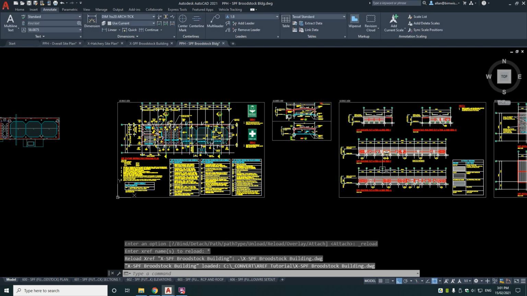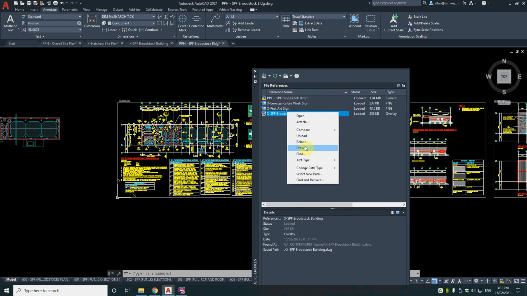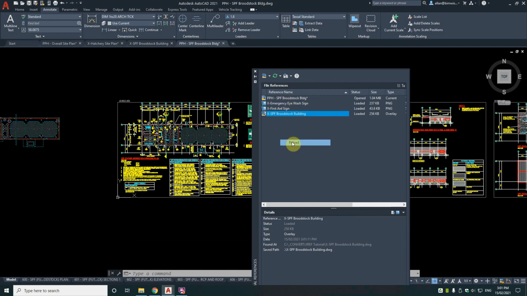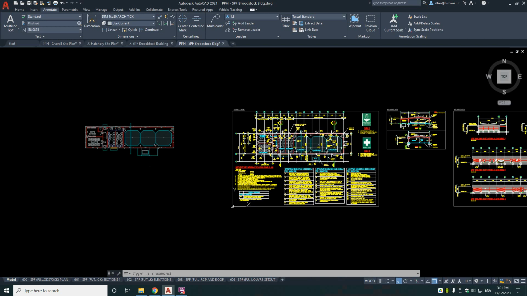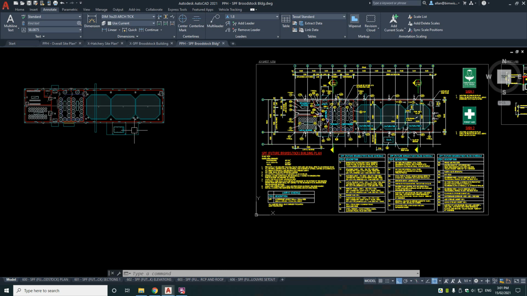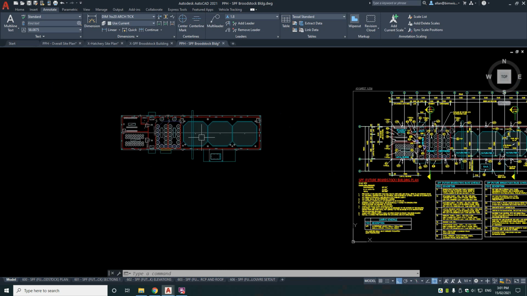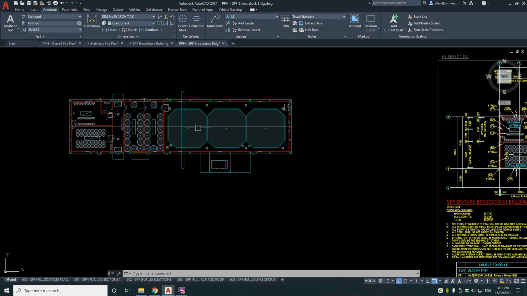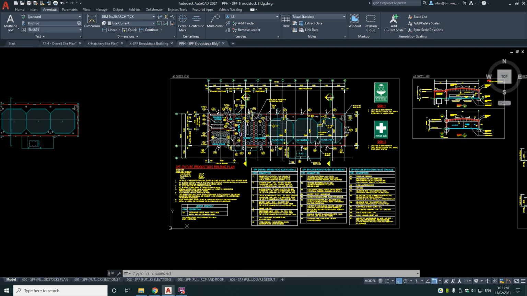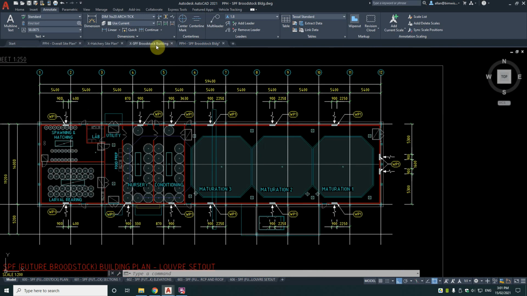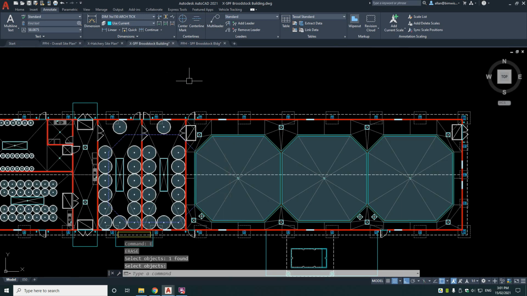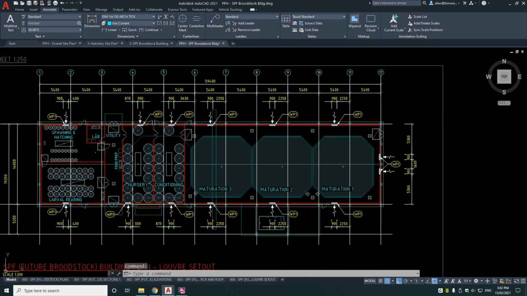Now there is another way you can reload an Xref too, is if you actually go into the Xref command, you can just go reload, right click on that and then go reload. There's another way of doing it. If you miss that update there, it's not the end of the world. You can also close and open the drawing again, and the Xref will be updated. It's always updated when you open a drawing. So you can see there, everywhere that Xref appears, that line has appeared. So that's pretty cool. So you can see the power there of Xref. One change can be replicated throughout.